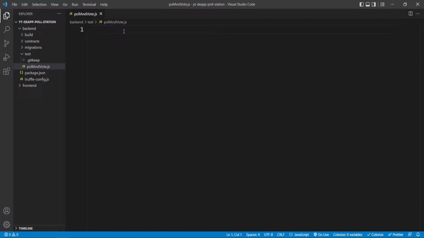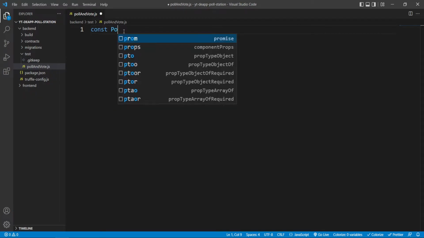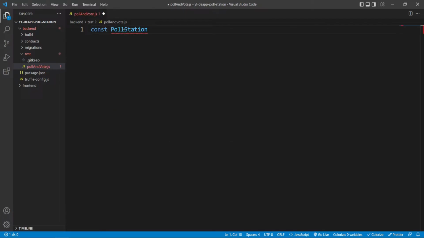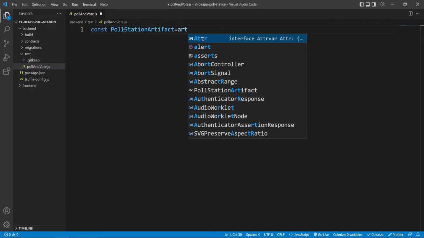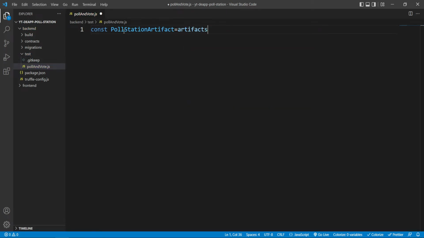So we type const PollStation artifact, call artifacts.require with the name of the contract, which is PollStation, just like that.